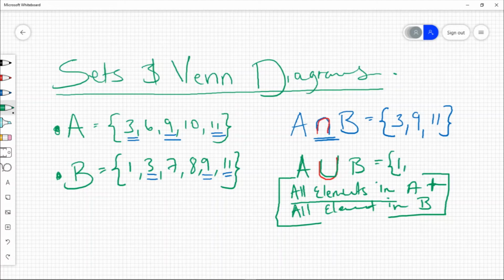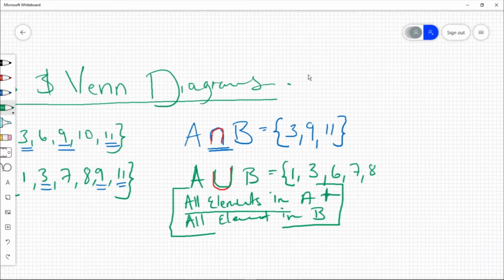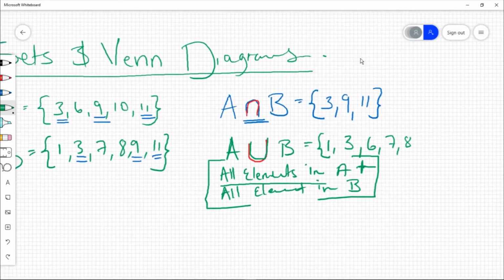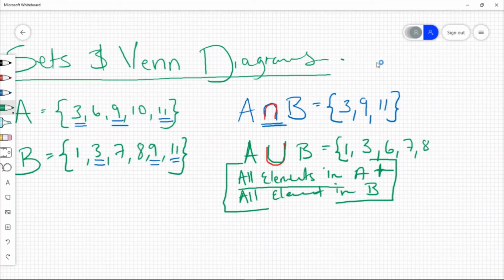We have a 1 there, we have a 3, we have a 6, 7, 8, 9, 10, and 11, and then we close it with that.